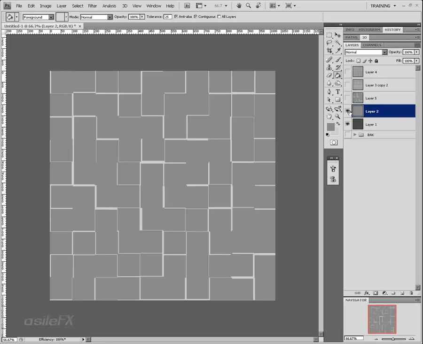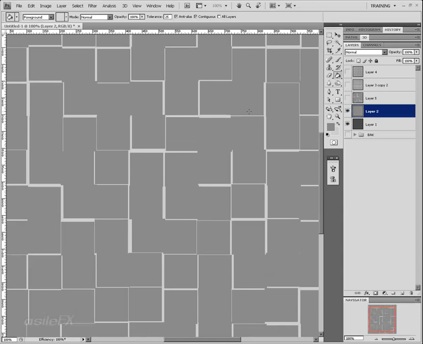Okay, so the first manipulation I'm going to be doing is removing the white or the lighter color from this layer, and I'm going to be using the magic wand tool. Make sure the continuous mode is off. That way it's going to select every bit of color within the layer and not just whatever is connected to it.